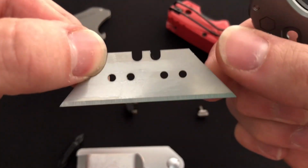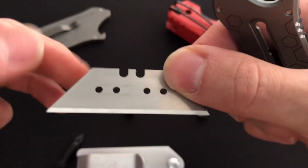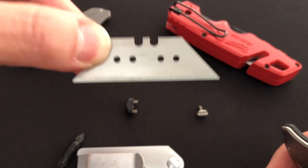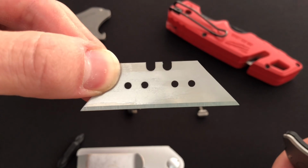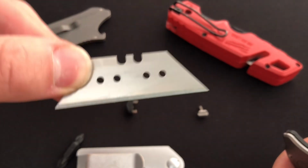Now, important to note is these 4 holes on this blade. This is indeed a proprietary razor blade sold by Olight. So like I said, this is $16.99 and it comes with 1 blade, does not come with any extras. Extra blades are $5.99 per set. You get a set of 10. So that puts you at about 60 cents per blade before shipping.